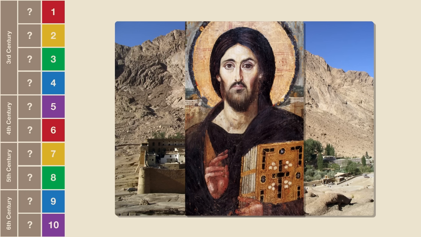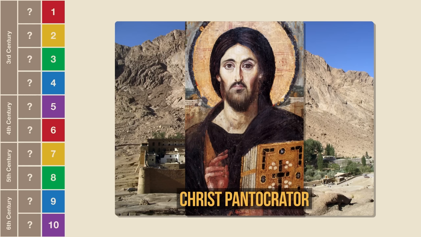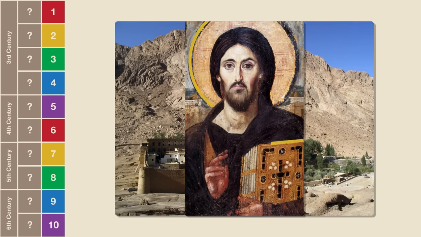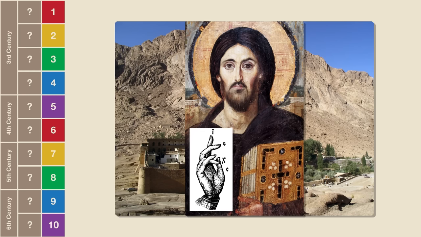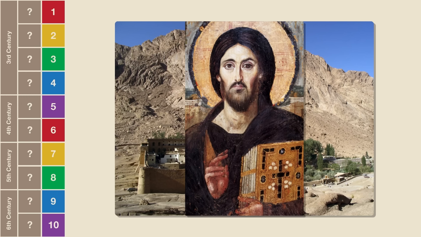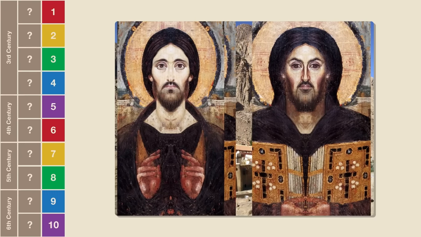Let me point out two things about this particular depiction of Jesus. First, it is in a style known as the Christ Pantocrator, which to this day is quite frequently used in Eastern Orthodox churches. Some of its main features include a halo with a cross in it, a New Testament in Jesus' left hand, and his right hand making a very specific gesture that represents the letters I-C-X-C, which stands for Jesus Christ. Secondly, this particular Christ Pantocrator is unique in that there's something special going on with Jesus' face. The reason why the face looks a bit strange is that the artist actually painted two different faces, which becomes clear if you mirror each side. The reason for this probably has to do with the artist's attempt to symbolize Jesus' supposed dual nature.